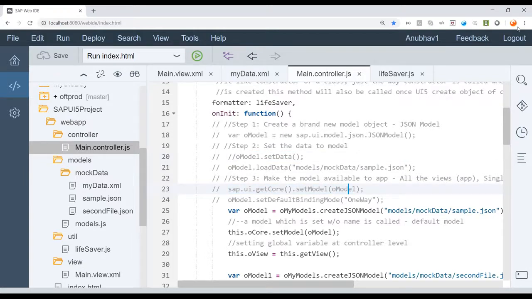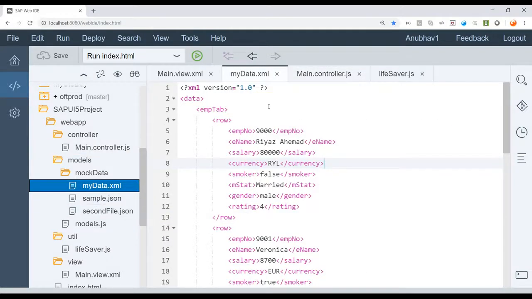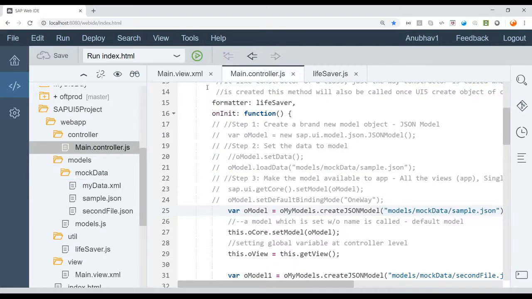Same thing applies for XML model also. Just like you did JSON model, similarly, absolutely same. Only thing changes, what changes, guys? Any guess? No one can guess? What changes? Data type changes. Earlier it was .json. You can observe here was .json data, and now it is XML data. Are you clear? So now let's go in to XML. Remember the file path.